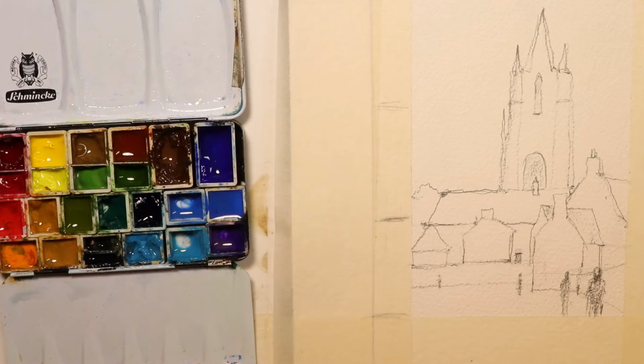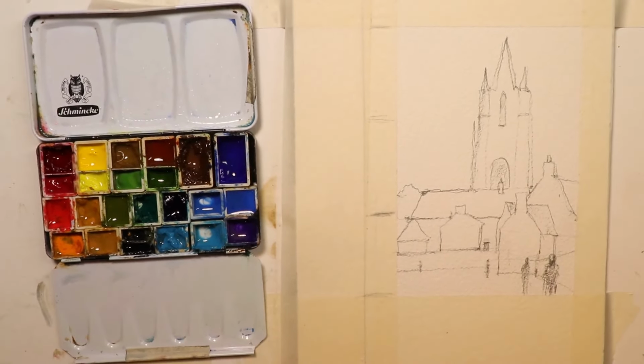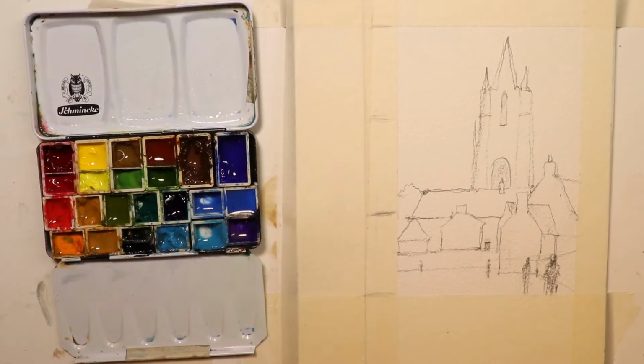All right, so we're going to start our painting. Let's zoom out a little bit here. I'm hoping you're able to see that pencil drawing really well so you can actually create your pencil drawing from what we have here. And I'll just zoom out a little bit there. Okay, so that's better. Now for our painting. So the next thing we're going to do is just mix up some colors.